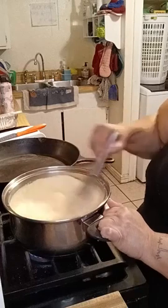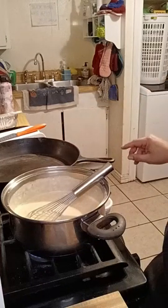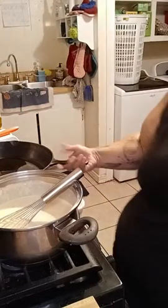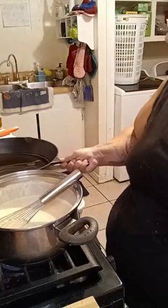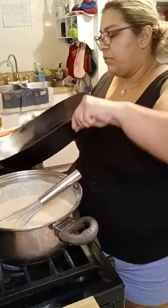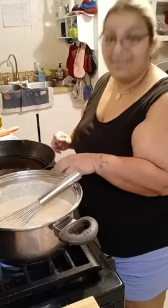Still looking a little clumpy because there's still a lot of cheese that's trying to melt down. So I'm going to go ahead and get started on my pork. While that's going, I got some olive oil. This pan is very heavy, guys, and one side is already hot, so let's use this to coat the whole thing. I think I've told you, I got it for Christmas one year for my nephew. It's a 16 inch. I love it. It's my favorite pan. It's very heavy though. I hate picking it up for sure.